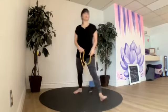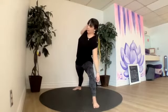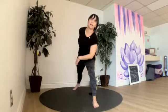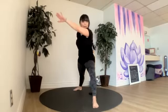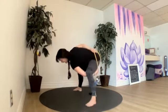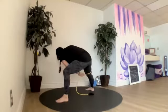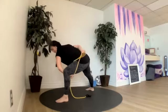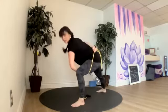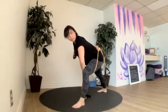Maybe I'll just show you real quick before you get into it. Bend, and I'm dropping this one back behind me with my top hand. So you don't have to do it right now if you don't want to. And the other hand reaches to the inside, grabs the strap. Some of us had the strap down here. You want it in front of your bent knee, under your bent knee.